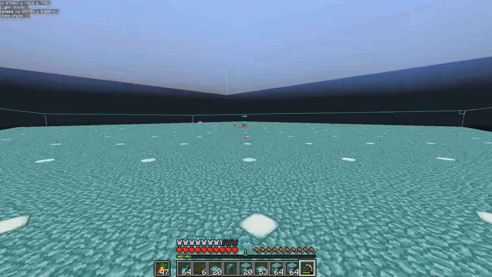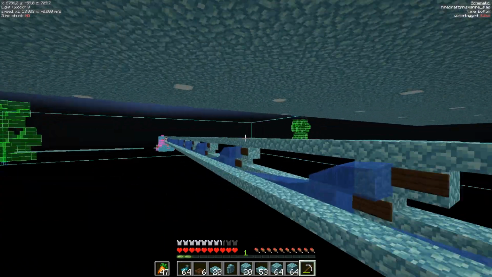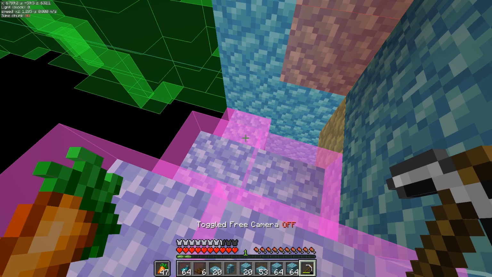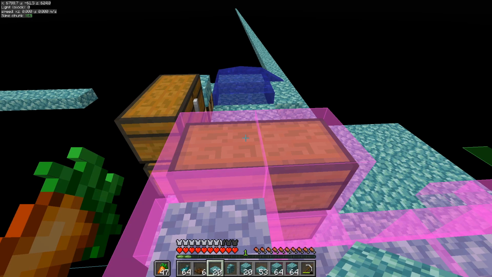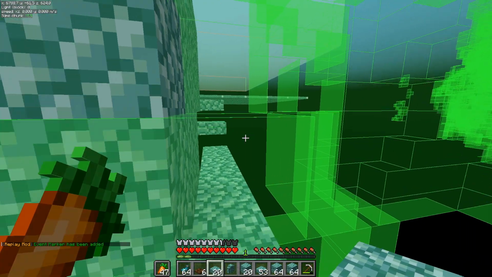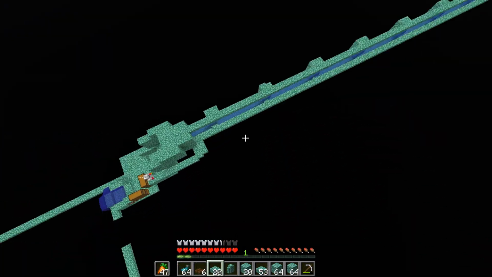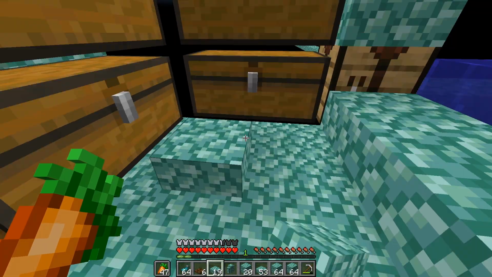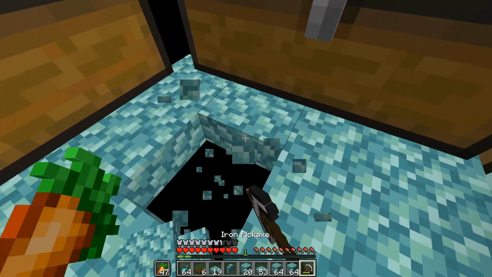I have to take them off, and also this lantern. But as you can see over here, everything is actually done, and there is only one thing left to do. And I've done this kind of stairs. Let me take out this loaded schematic. Okay, take also this HUD off. And now the only thing I have left to do, and as you can see, all the chests are empty of prismarine, and I just have a few stacks left.